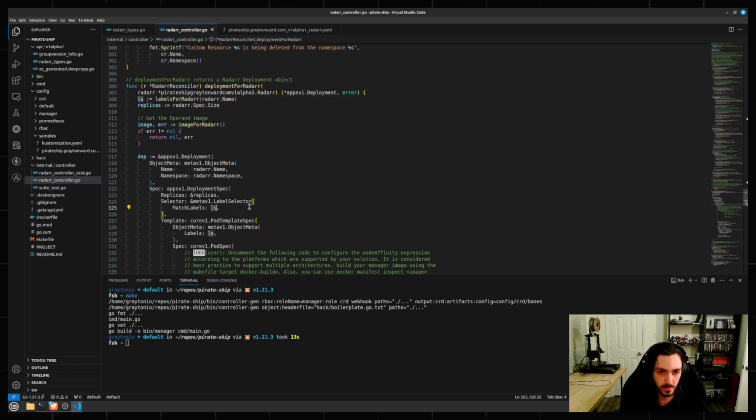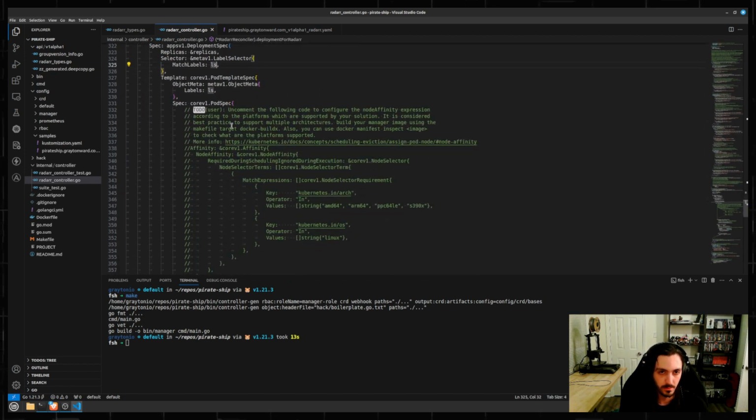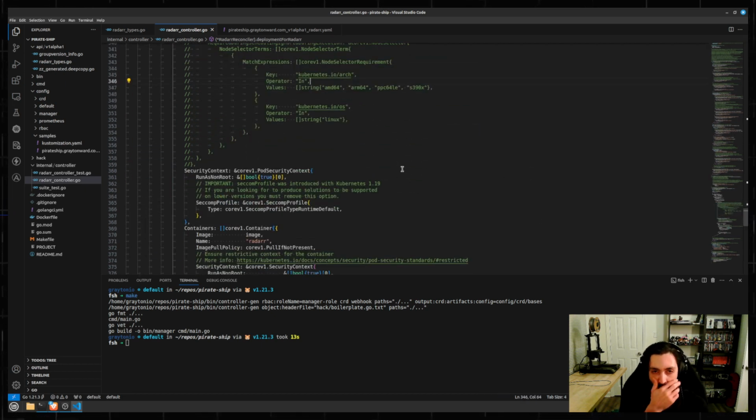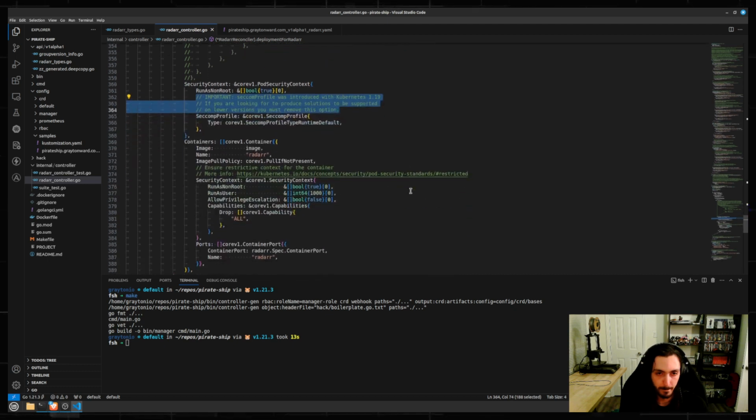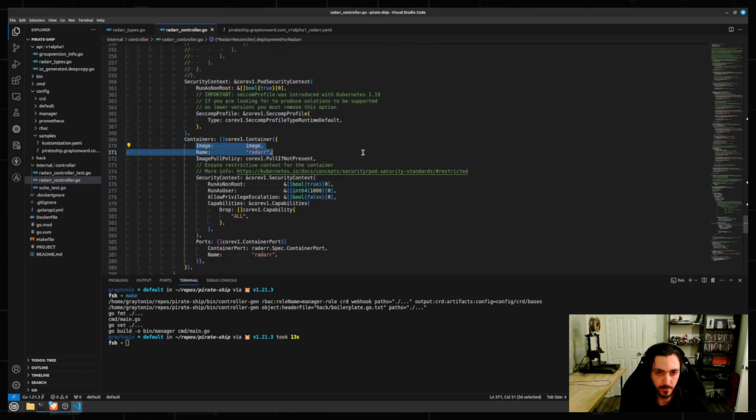Generates labels. Uncomment the following code to configure node affinity expression according to platforms supported by your solution. Right, node affinity, okay. Security contexts. So then you got radar.